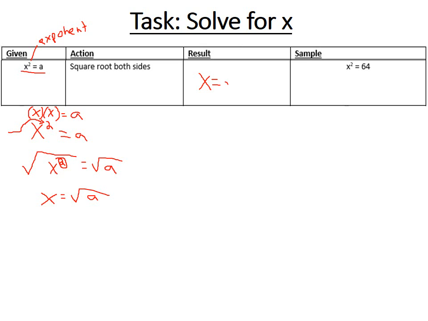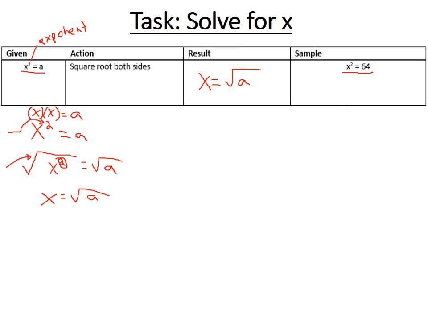So if you see something that is x squared is equal to something, then you just take the square root on your calculator. It'll look kind of like this symbol here, and figure out what that answer is in the end. So if you need help finding that square root function, you can ask your peers, you can ask your teacher, you can look it up online or through your instruction manual for the calculator.